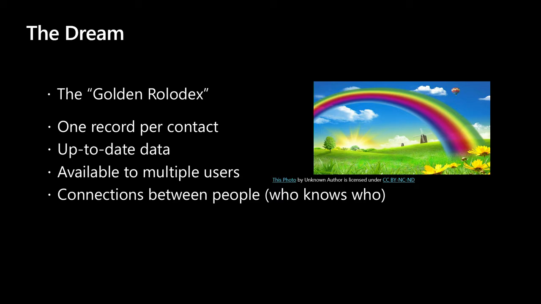Any number of problems can come from data. And so this is everybody's ideal when you talk about model-driven apps in Dynamics 365. We sometimes still fall back on the old way of talking and say CRM, customer relationship management, because that's still a key function that people use this platform for. But they have this ideal dream of this utopia where we're going to bring everybody together into one business application, and they're going to share data, and it's going to be beautiful. We'll all hold hands and sing songs and have one version of every contact, complete data. We'll be able to get a hold of all of our business contacts we need to.